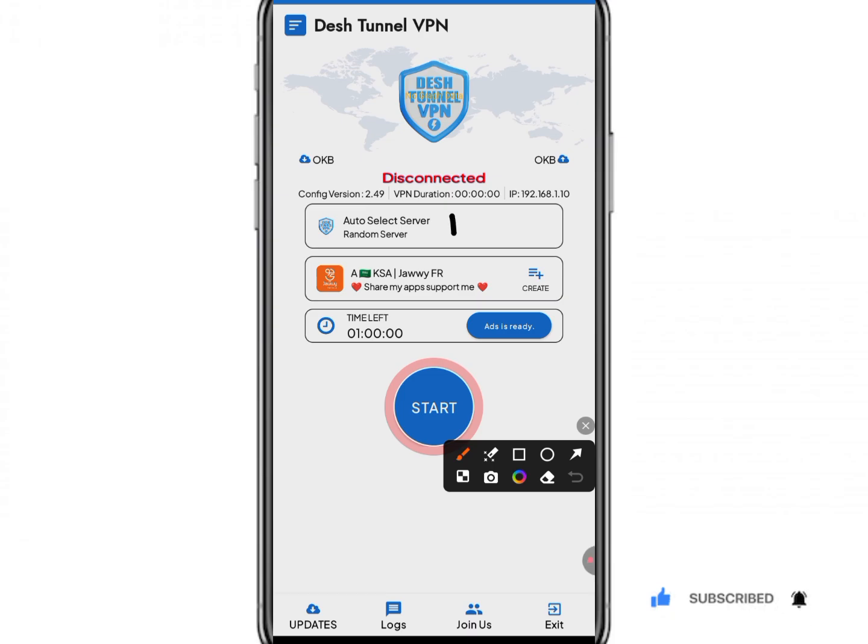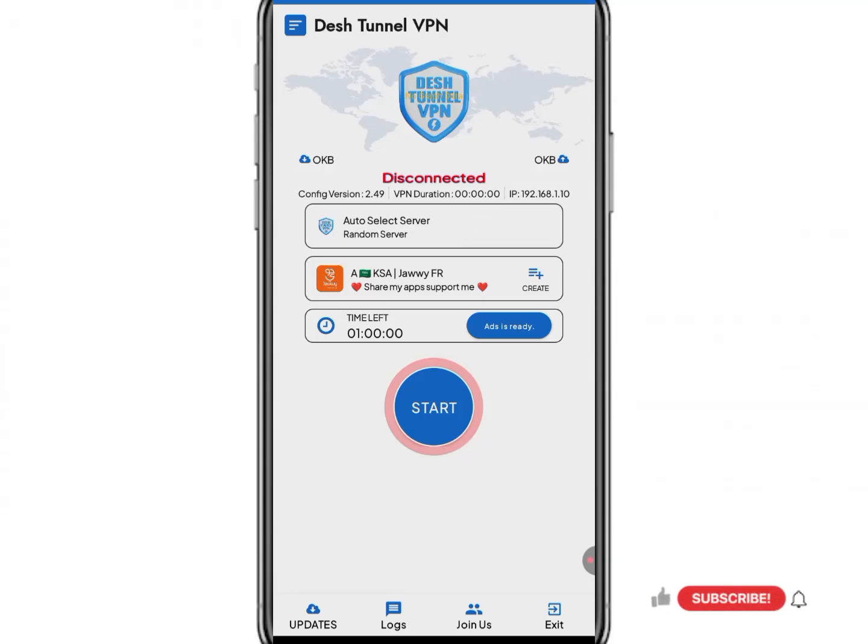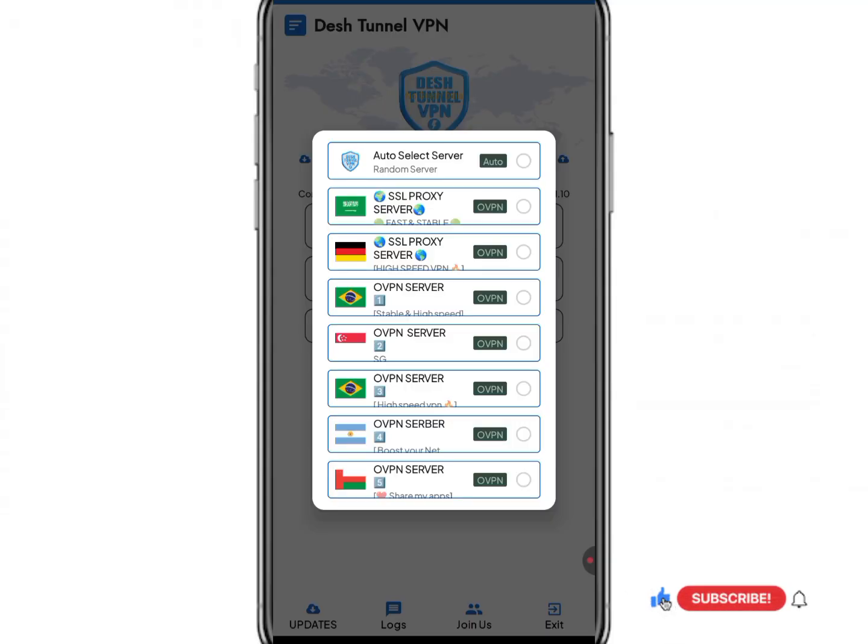So go where you have auto select server, then check on that box, and then you can see that we have many servers, but they are all OpenVPN servers. You're going to be checking one of them, and make sure that during the setup of these servers you choose a server that is near your country's location.